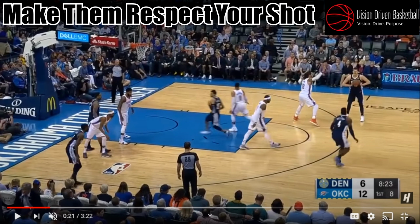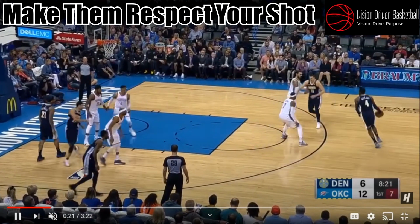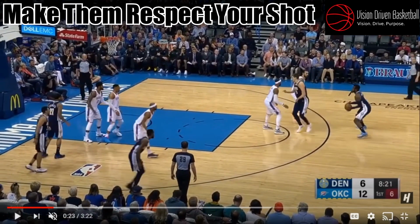And we're going to continue to break down Paul Millsap because he's one of the best at doing this at the undersized forward spot. And so you're going to see right here, Paul Millsap is going to get this ball on kind of a little bit of a handoff / screen right here. He's going to come off, and Carmelo's going to go under that screen. He knows that he's got to be able to hit that shot, because if not, then defenses will continue to go under. It's going to be very difficult for him to put any pressure on the defense, because all they're going to expect is the drive, and it's easy to take something away.